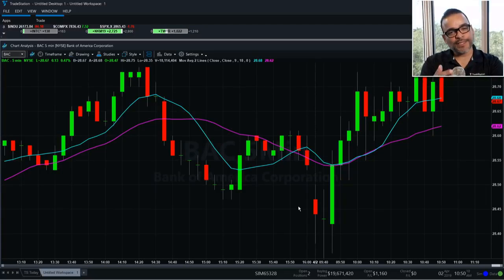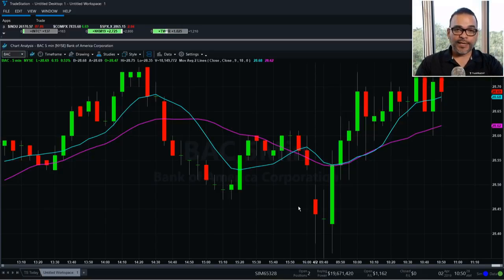I didn't have to specify the parameters either. So I didn't tell what I wanted for the fast and what I wanted for the slow. Every study in TradeStation comes with default parameters. Now you can change those. So as a user, you can say, well, I want a 30 bar moving average. Oh, I want a 200 bar moving average.